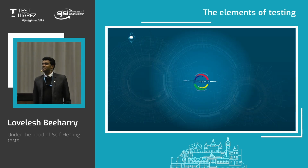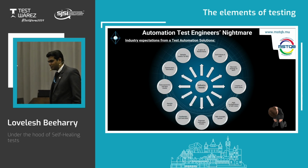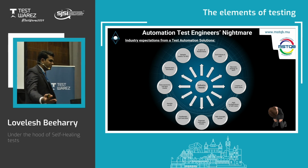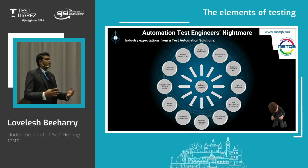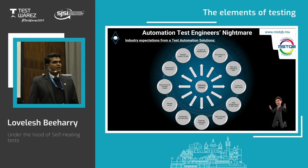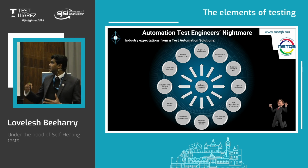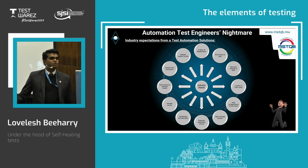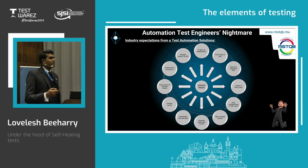Okay, so the nightmare of TAEs, test automation engineers. Automation is not something new. It has been there for decades. For example, I'm passionate about Selenium, which has been there for the last 20 years already. When it started, it was something very new, quite creating a buzz. And even right now, it's shaping the way that we do testing, the testing processes, in a very different mode. The industry has become quite acquainted and used to automation, and the demand for automation, the needs of the industry, are evolving.